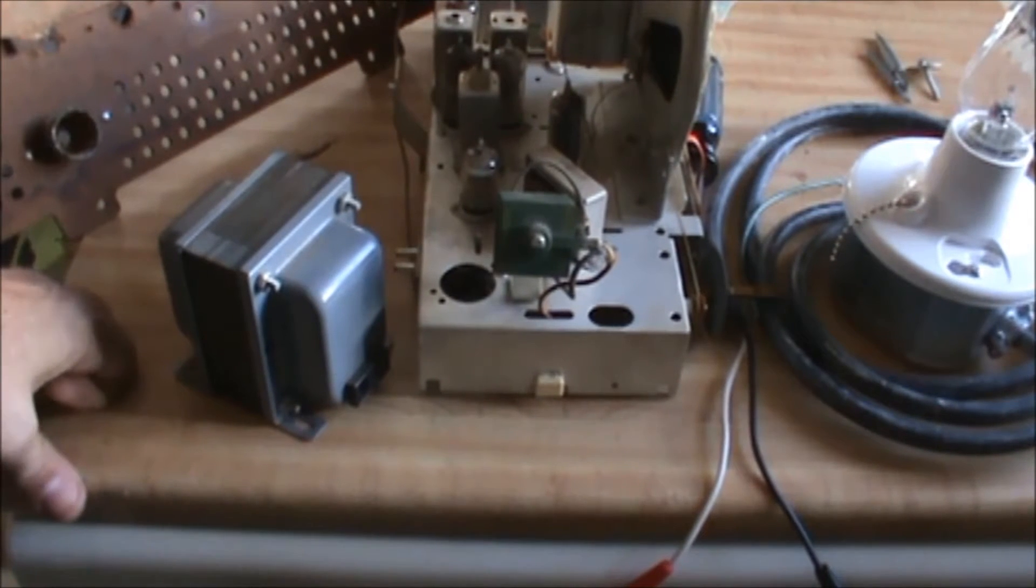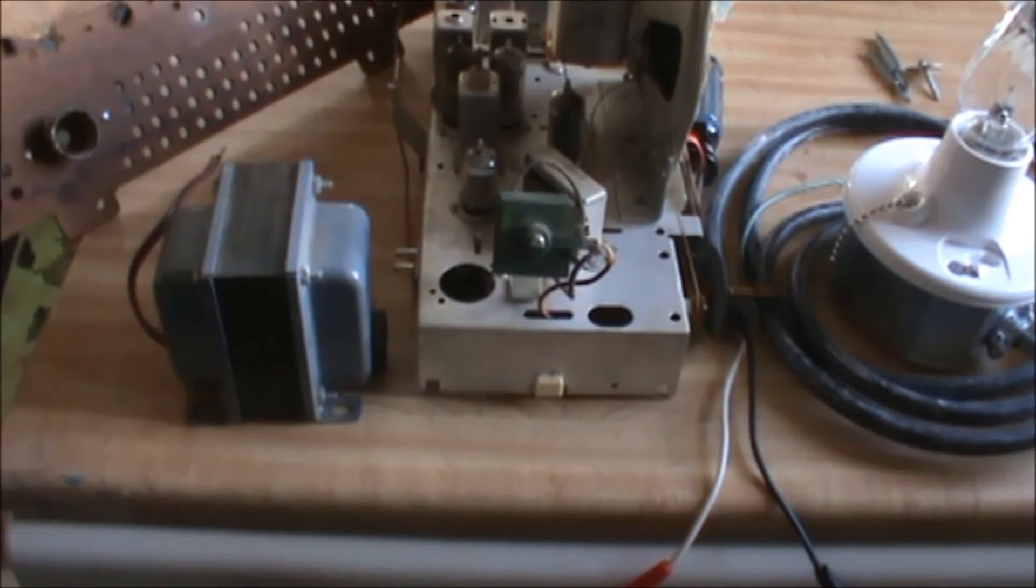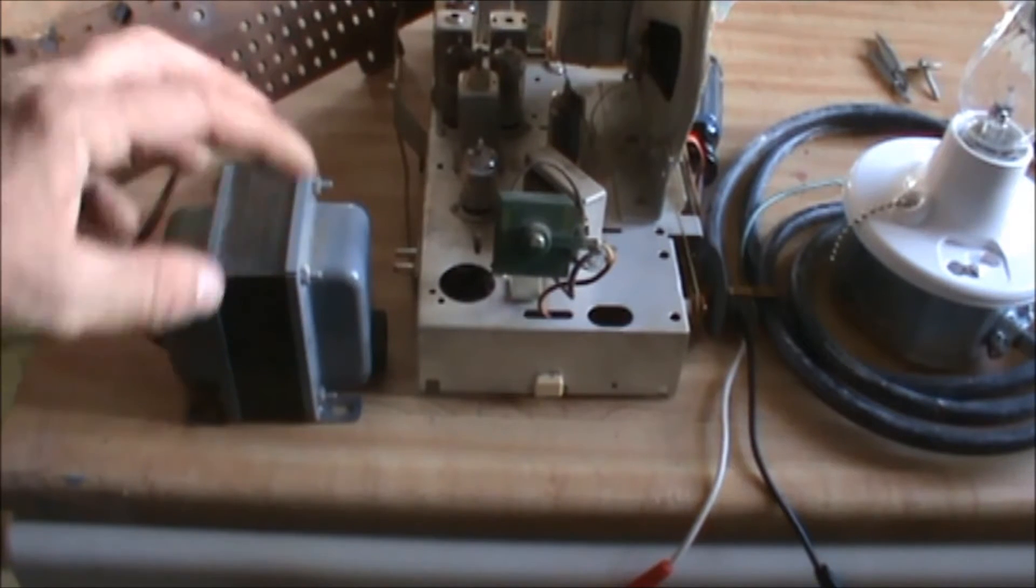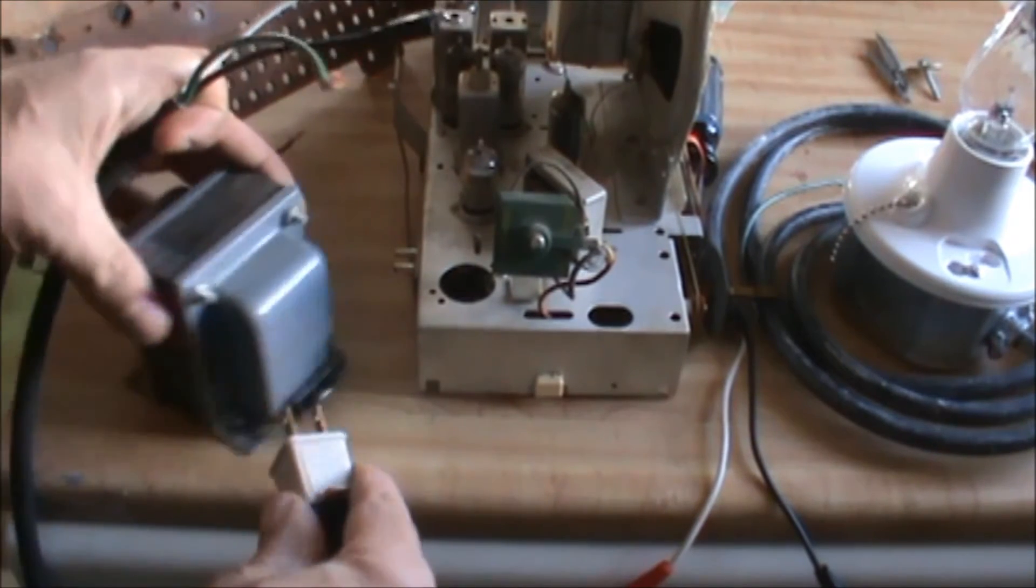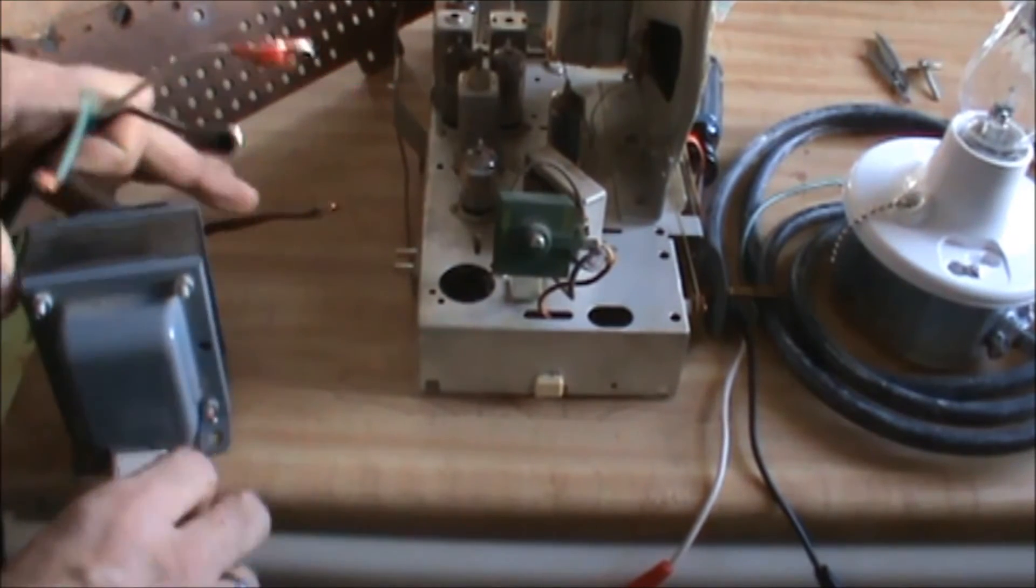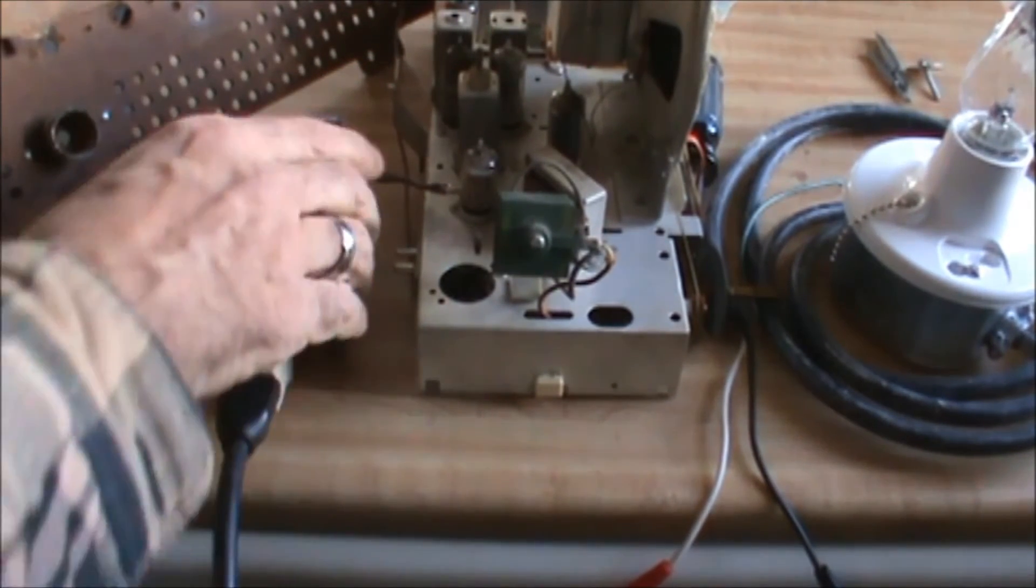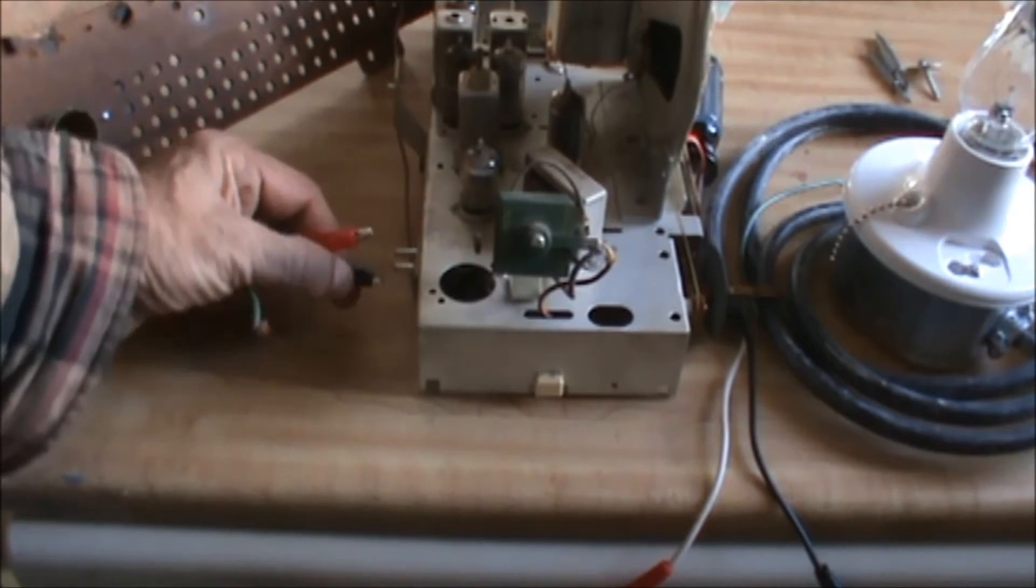Basically, this is a one-to-one transformer. That means the number of turns on this side, the input, equal the number of turns on the output. So in the transformer world, whatever you put in comes out equally, of course there's some loss. What I'm going to do is plug the test fixture, the death cord, into the isolation transformer, and I'm going to set the isolation transformer over here out of the way. Now I'm going to hook it back up.